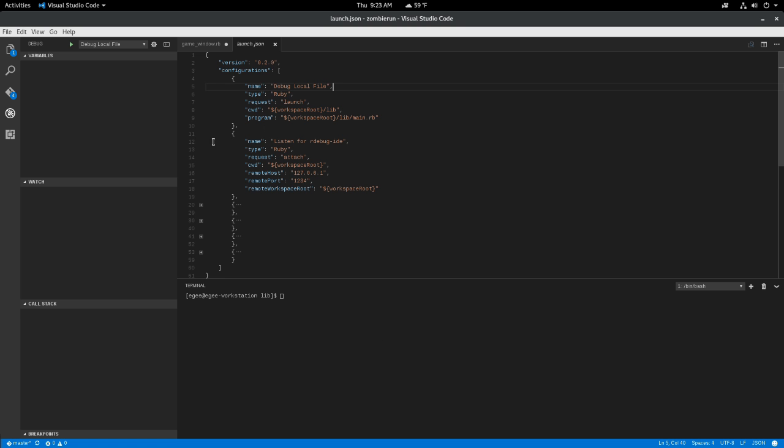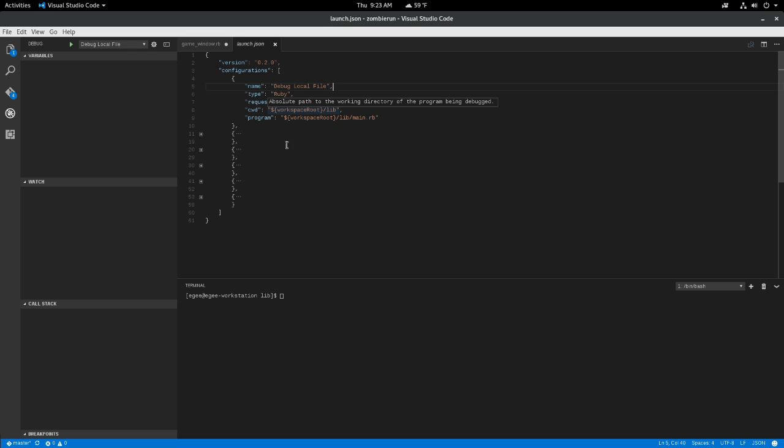So the type is, I think, the command that's run. So in this case, if we go to Rails, is it Rails? No, it's Ruby. Okay, so the type is probably the language, I think. There's very little information. Type of configuration. Well, what does that mean? So I guess it means probably the type of file, maybe the language or something. Request is launch. Another type of request is attach. I'm not sure how attach works. I think that's useful when you're debugging Node applications, or specifically something like Angular or Ember. I'm not really sure. I've only really used launch because I debug local files.